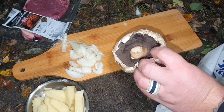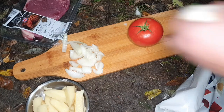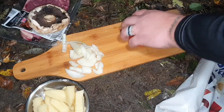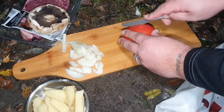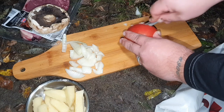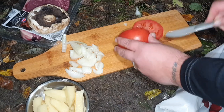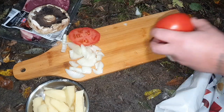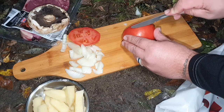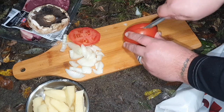Look at that. I'm going to cook that with a steak actually. Flat in the pan. Right. Just want the bottom of this, really. Right, so the big beef tomato like that. And then one slice, that's all I really need. Be more than enough.